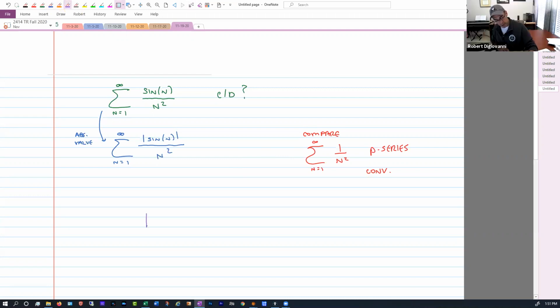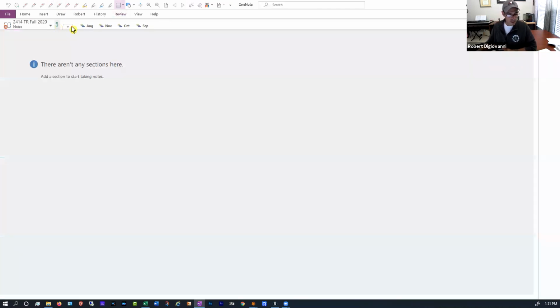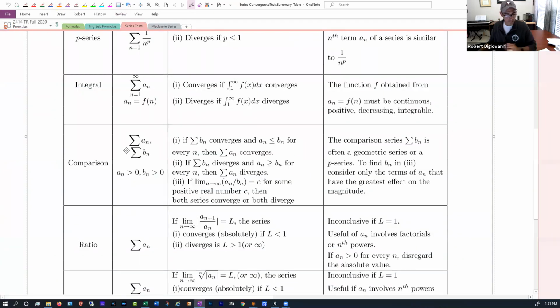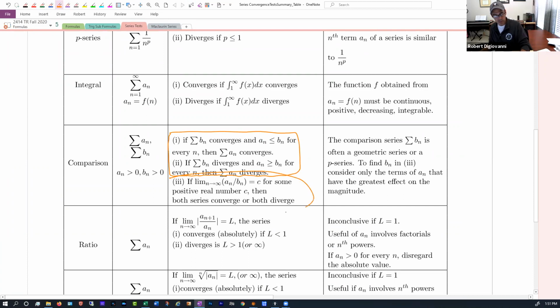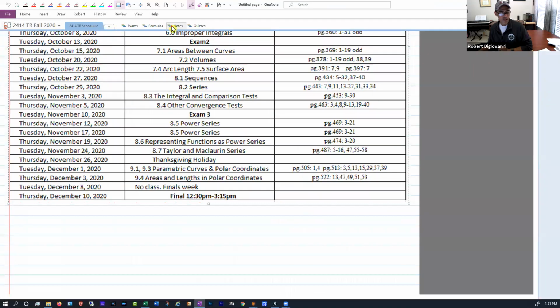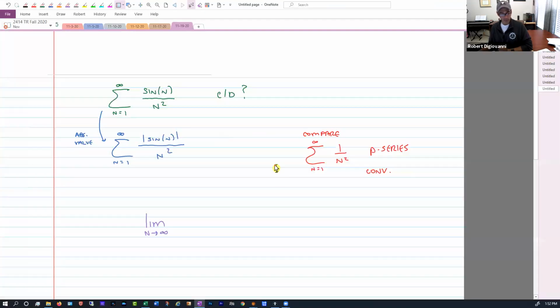So I'm going to take the limit as n goes to infinity. For those of you wondering what is going on here, from last class, I said these two are kind of clumped together, but then at the end of class, I said, we've got this one too. And this one actually turns out to be pretty nice. So that's what I'm doing. I'm going to take this limit, and I'm going to hope to get a positive real number.